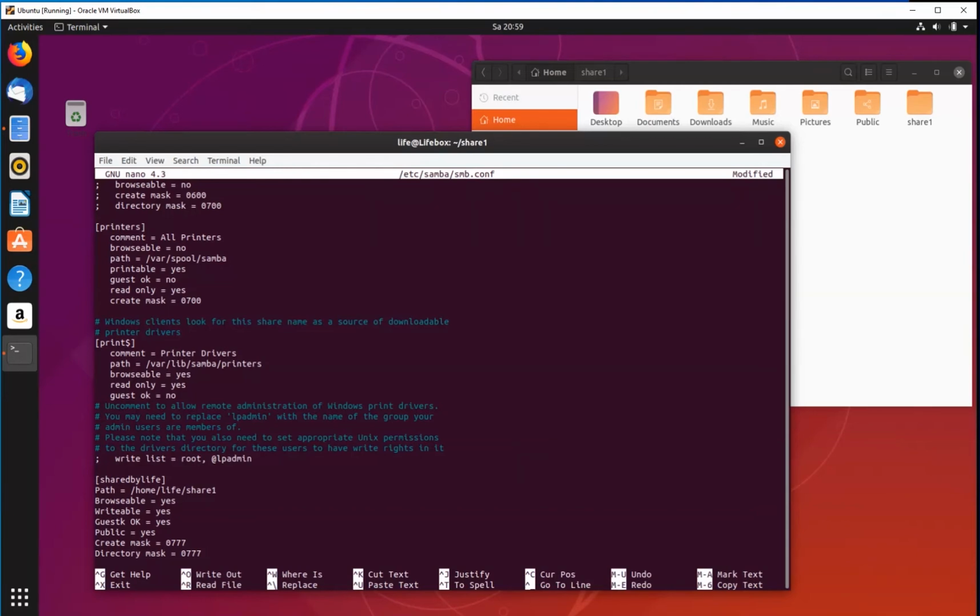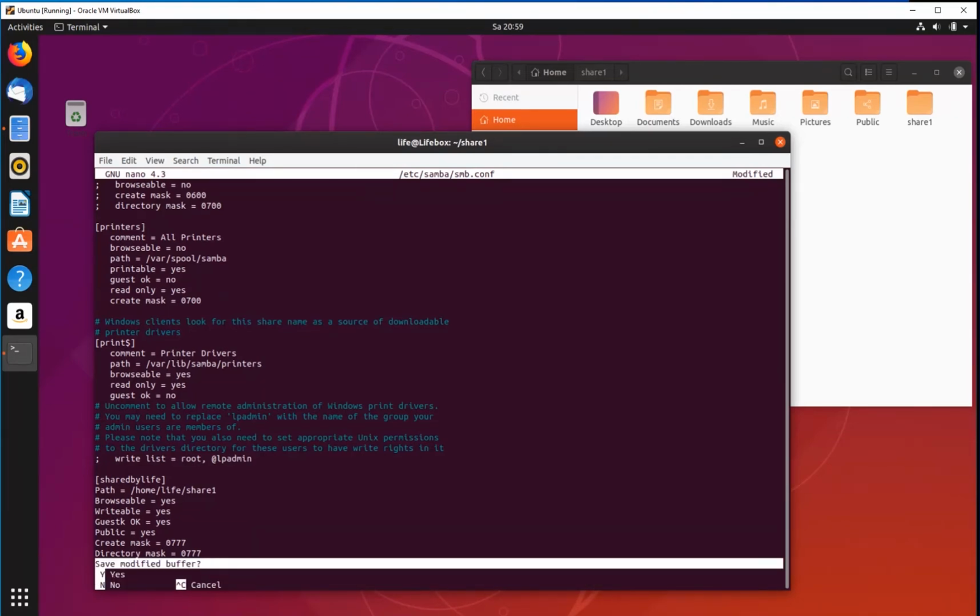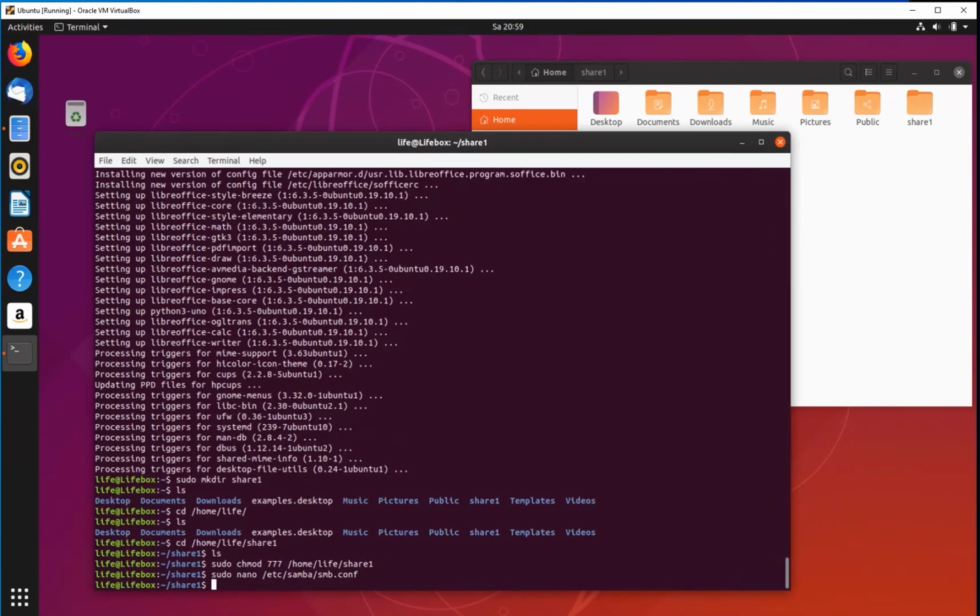So Control X to save it, and Y, and Y, and enter, so it is saved.